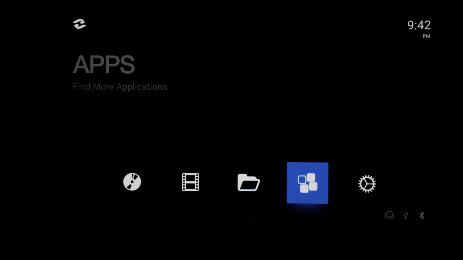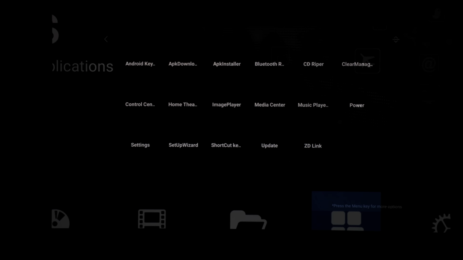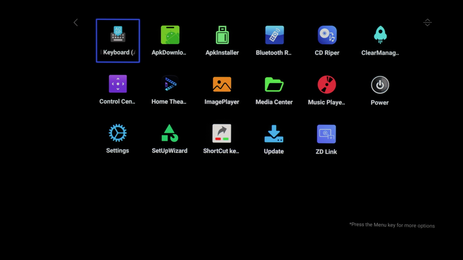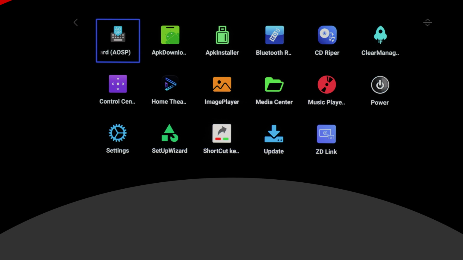The fourth option is apps. And so the apps are kind of limited. You don't have apps like Netflix and Hulu and things like that, but that's not what this is for. This isn't a streaming media player. This is really to manage the content that is maybe on your hard drive.